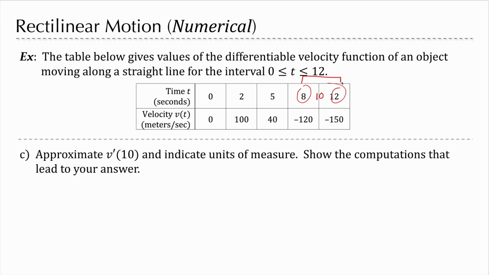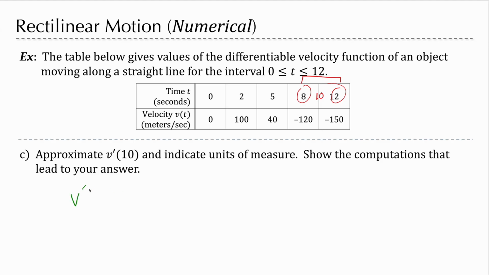So if we just do the average rate of change, that can give us an approximation for what the instantaneous rate of change may be. Now, of course, it's not going to be perfect, but because, again, 10 lies in between these two, we can switch out and say, well, I don't know the instantaneous, but using the average rate of change can give me an idea what that looks like. So essentially, given these two ordered pairs here at time 8 and 12, we're simply going to find the slope.